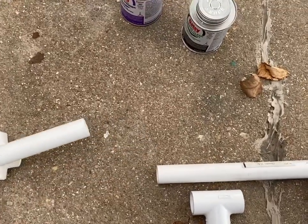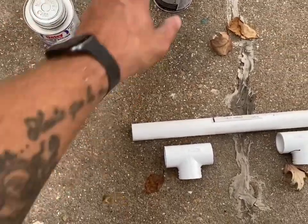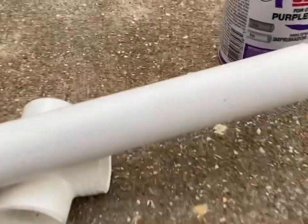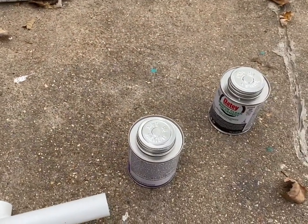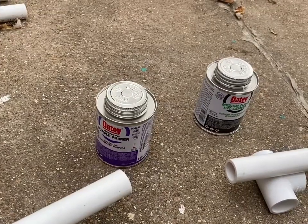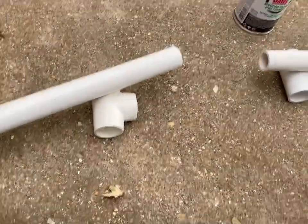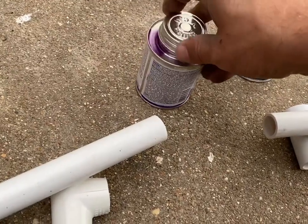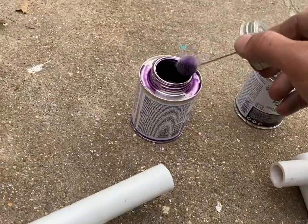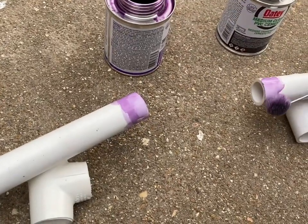PVC, you have a primer or a cleaner. Think about it as a cleaner. It just gets this ready to receive the rubber cement. Set you down for a second here. Take the lid off of this primer. Or maybe I won't. I'm gonna have to get a pair of pliers to take that off. All right, so we got the primer, which I thought I had off. There we go. All right, purple primer. I'm just gonna take and rub that on the edge here, along the bottom. Get this other side.